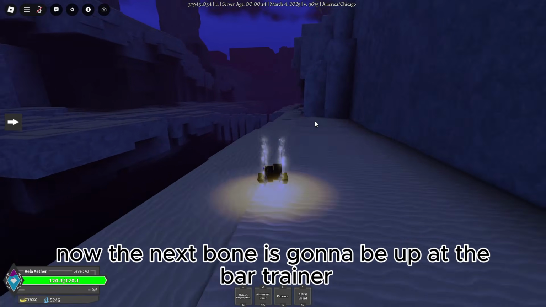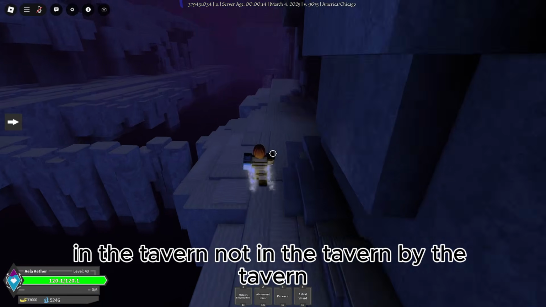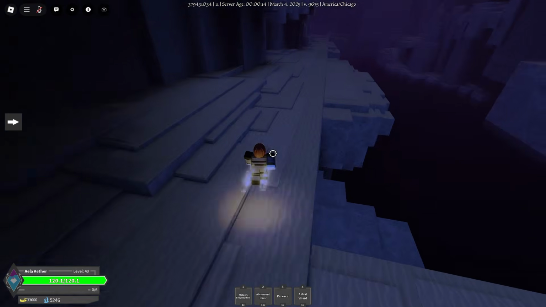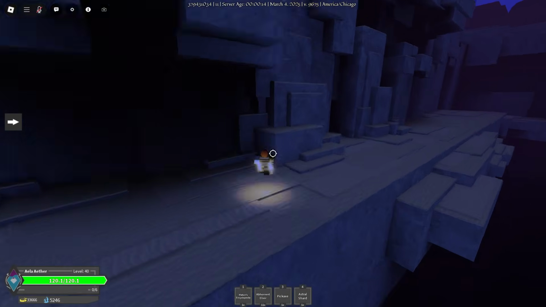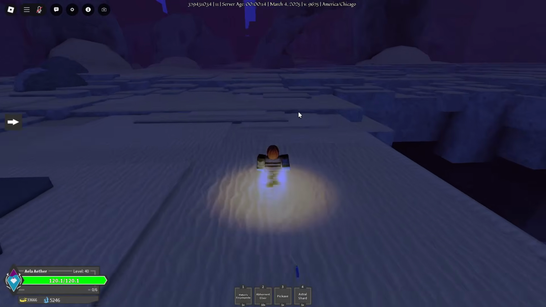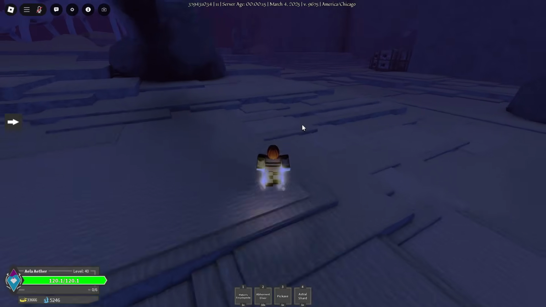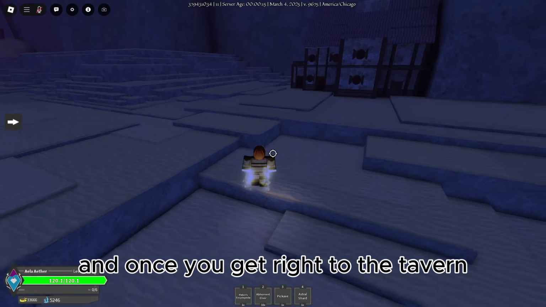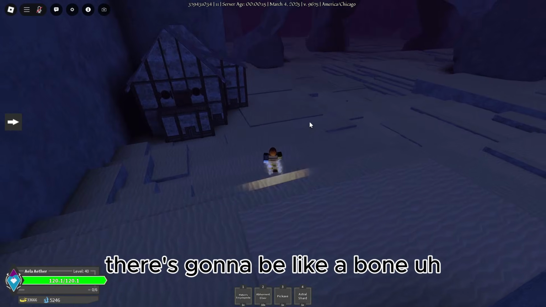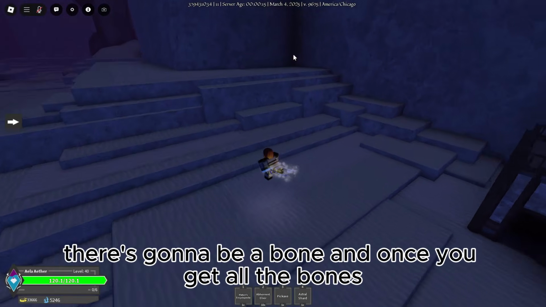Now the next bone is going to be up at the Bard Trainer in the tavern. Not in the tavern, by the tavern. Let's just speed up the footage to get there again. And once you get right to the tavern, there's gonna be a bone up here. I'm pretty sure this is the right tavern, right? Yeah, the Bard Tavern. Right up here to the side, there's gonna be a bone.